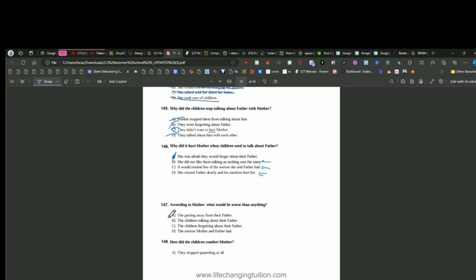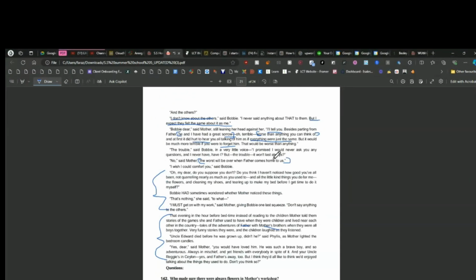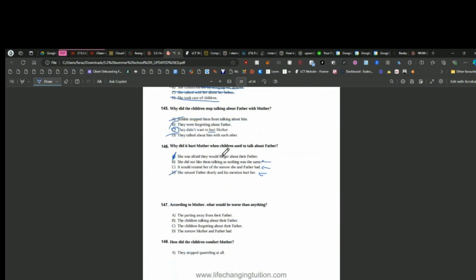And now what we're going to get from this is probably, we can't actually justify, we haven't got enough evidence to understand whether it's because she misses father, right? We know that he's going to come back. Is that what it says on the actual passage here? It says he's going to come back, but it seems to be the sorrow, right? It's a sorrow that is making her unhappy. It's basically thinking about what's happened. So it would remind her of the sorrow she and father had. That seems to match with what I just said.